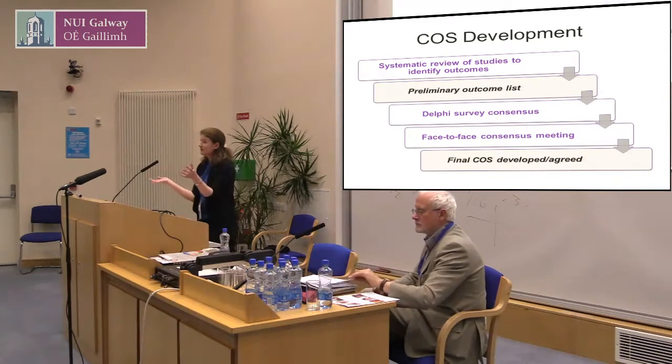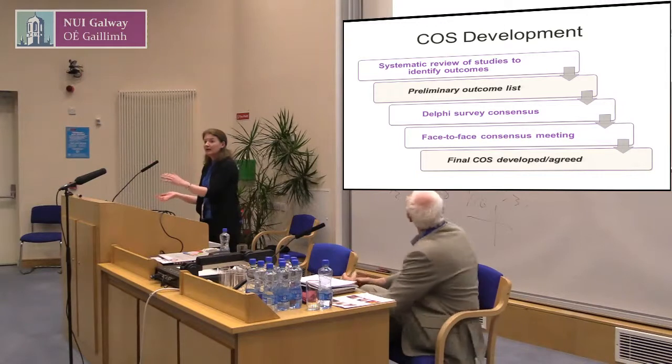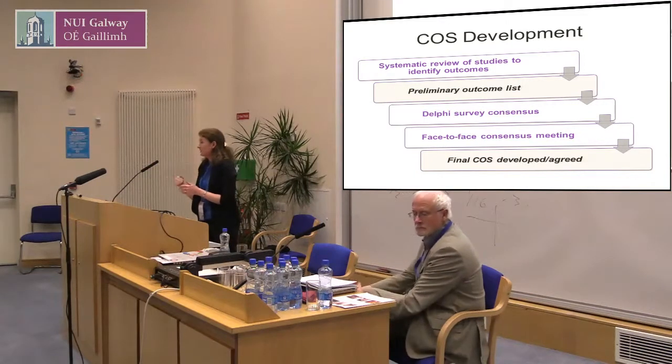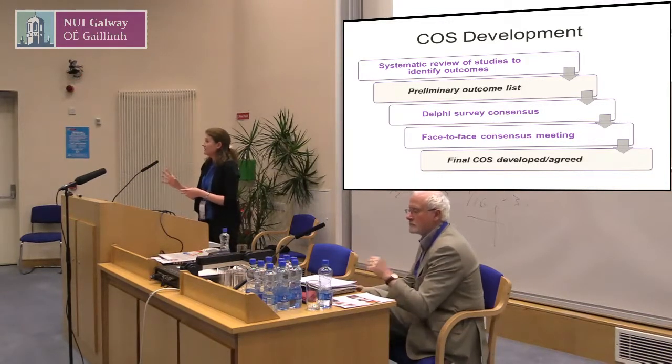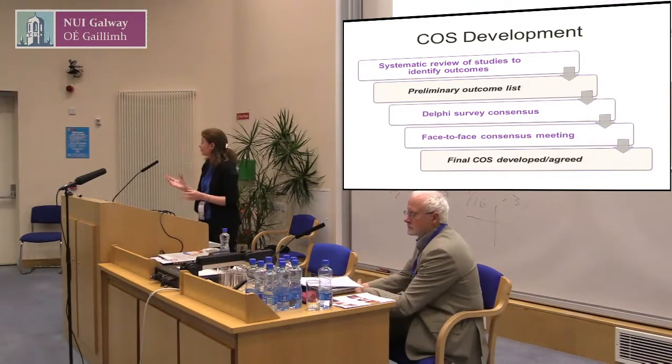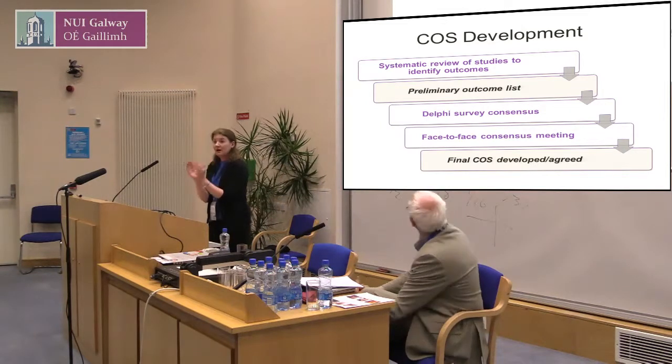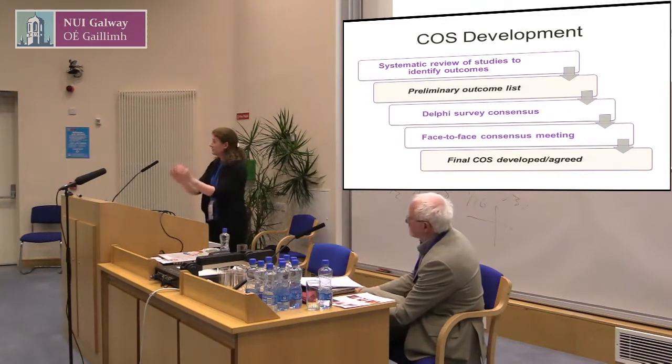Once you get Delphi consensus, you might start with 100 and it's boiled down to maybe 20, let's say. You would then have a face-to-face meeting, again with the important stakeholders, to identify which should be included, which are most important, and whether there are any we could get rid of. At the very end, you have your final core outcome set, which can be anything from 2 to 7 to 10 outcomes, and that should be the set used in every trial on, for example, preterm birth prevention.